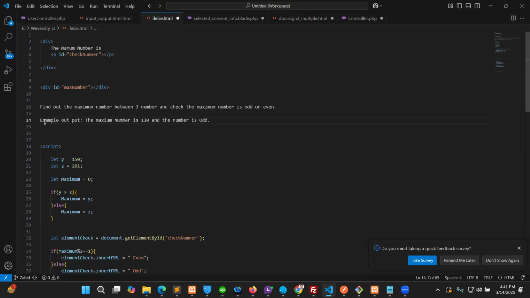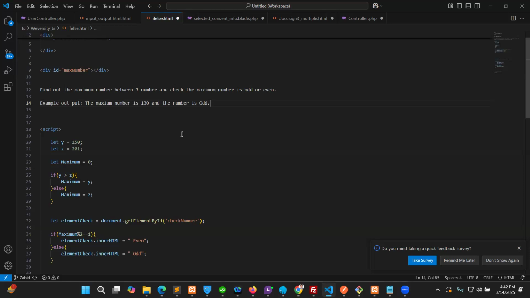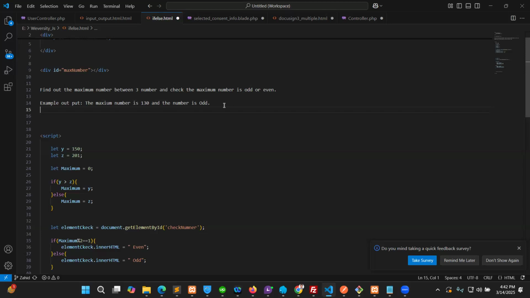Okay. So odd or even is okay, right? Is my logic right, or am I making any mistake in here? And the output color will be red.